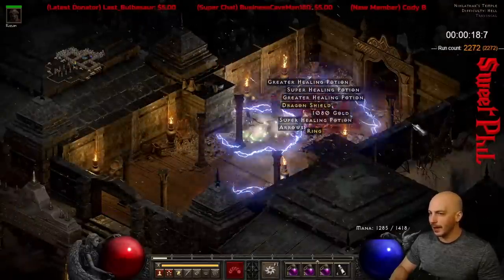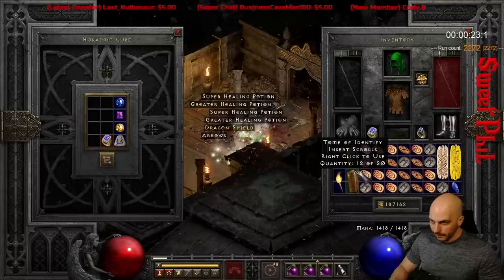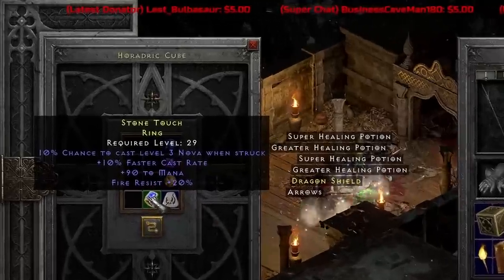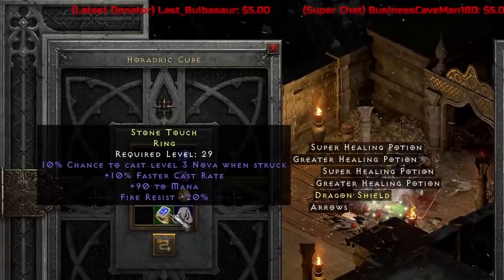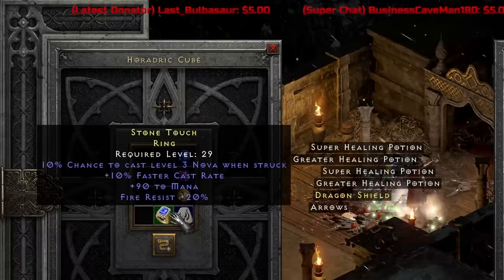And another rare ring, shockingly enough, that rolls pretty okay. I wish I had a little bit more on it. But interesting getting the cast rate along with 92 mana. And of course, making up for the lack of fire res on a spirit, this does have 20 to fire res.